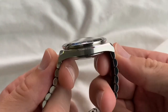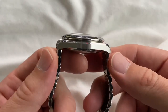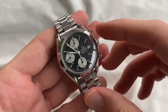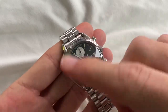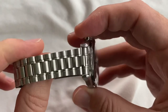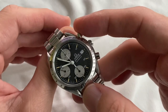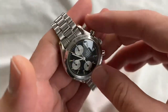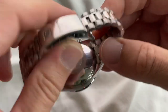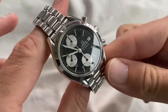Hi guys, you might have just seen my review of this watch, an Omega Speedmaster date from the early 90s, reference 3511.50.00, I think would be the full reference. As I explained, the run lasted almost the whole 90s, and around the mid-90s there was a change of caliber, more jewels, and from gold plating it went to rhodium plating. I believe this one would be from the earlier part of the decade, but I will only know if I open it because I don't have any papers with it.